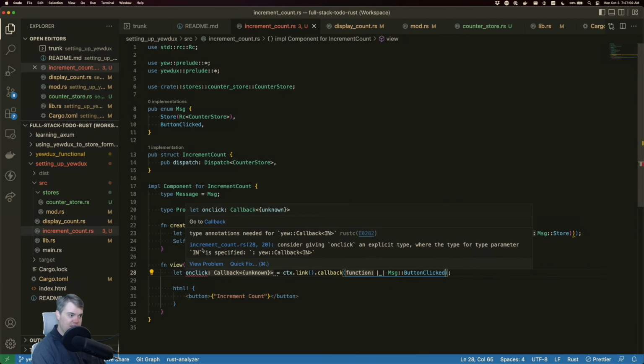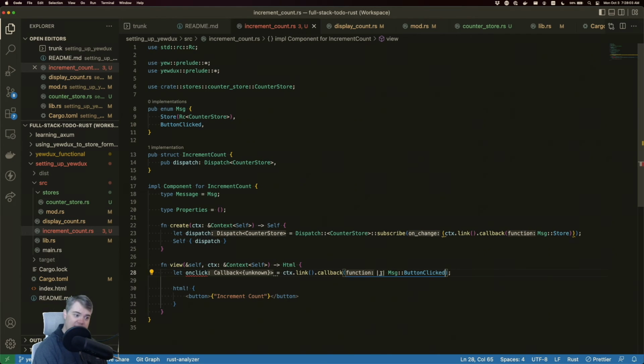So we have this onclick, type annotations needed. Oh, well, it doesn't know what this event is yet, so we need to use it. So we're just going to do onclick here. And suddenly it knows that this is a mouse event now. Okay, awesome. So now we have a callback MouseEvent that we need update now.